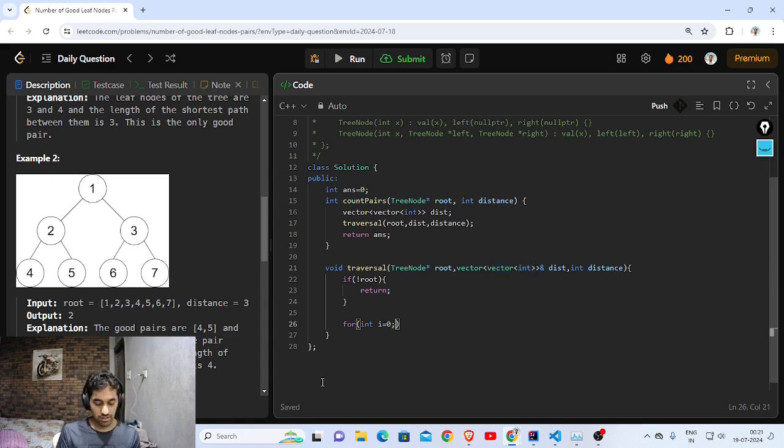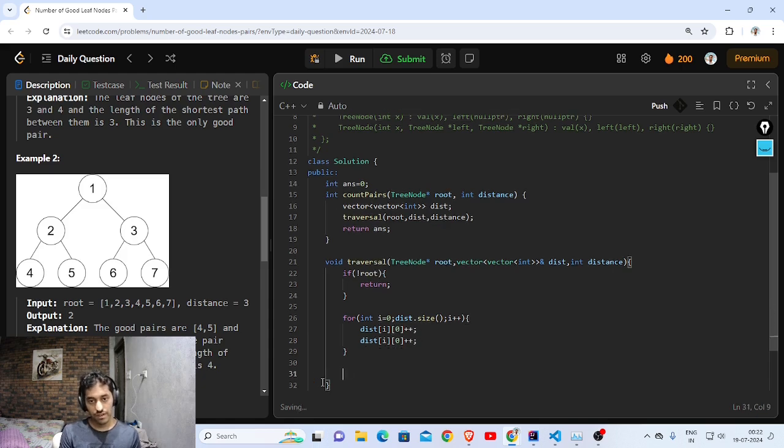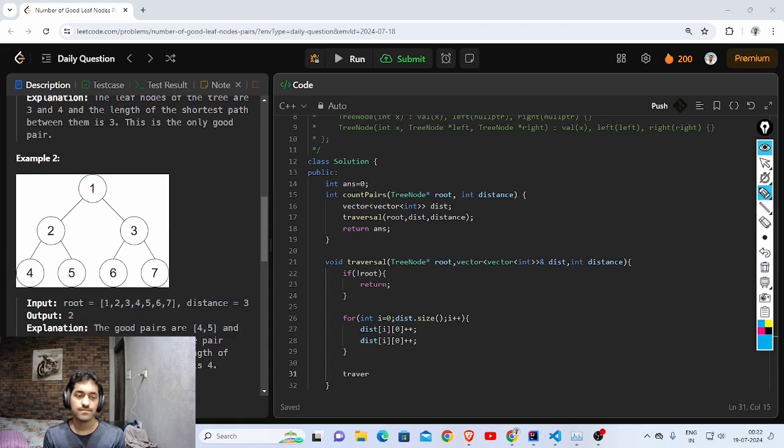I'll traverse the dist vector and increase the first element by one and the second element by one, and I will call this a level order traversal. Why are we doing level order, by the way? Because you want to process both the leaf nodes before you come to the parent node. So that can be done.